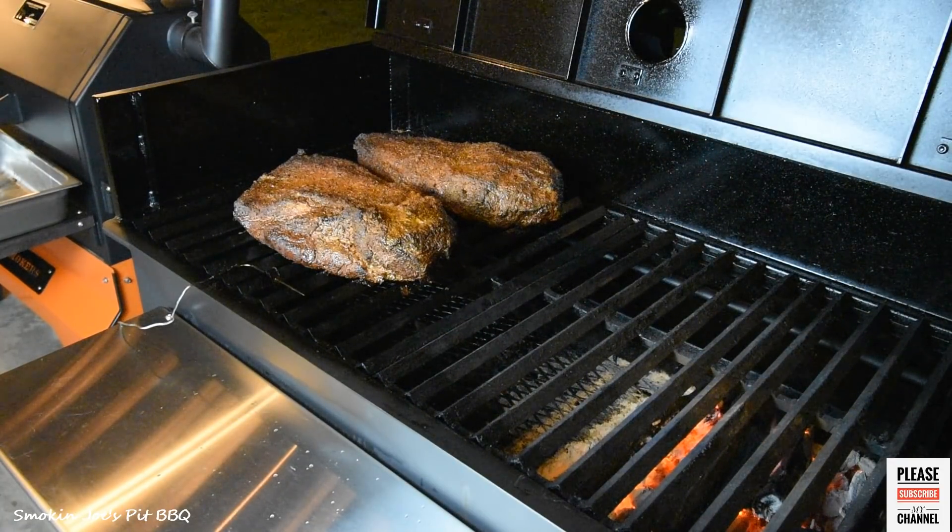Welcome back — it's been an hour and 30 minutes and the briskets are looking really good. The fire is kind of tamed down. Temperature is right at 300 degrees. As some of the coals burn down, the temperature will come down to 275, maybe 250. If it drops below 250, I'll lift the grate and drop another split of wood. Got some really nice color, and the point side is getting a little darker — if that gets too dark, I'll slap a piece of foil on the point ends. We'll see you back in about another hour and a half at the three-hour mark. Stay tuned.